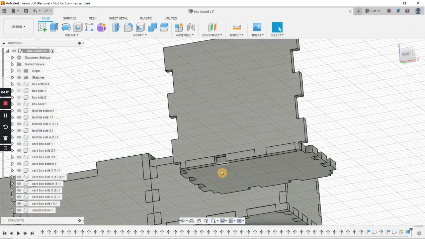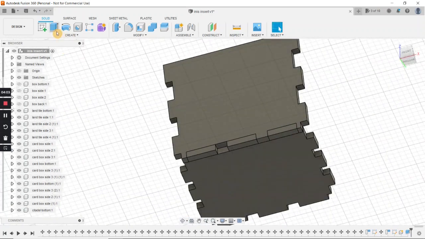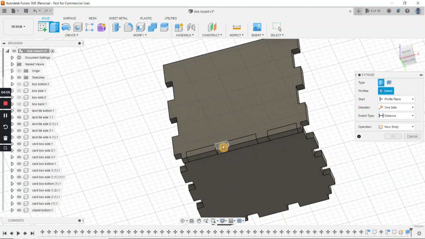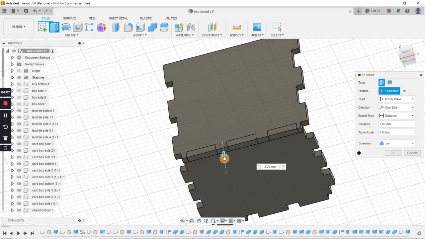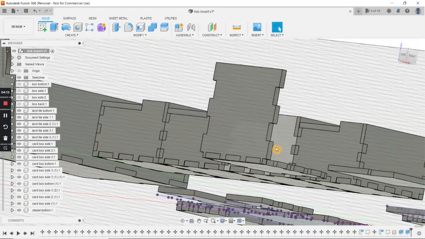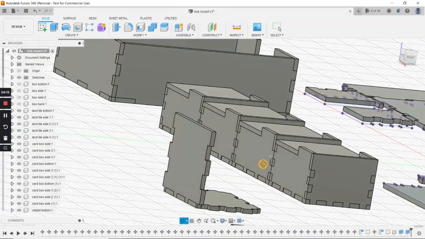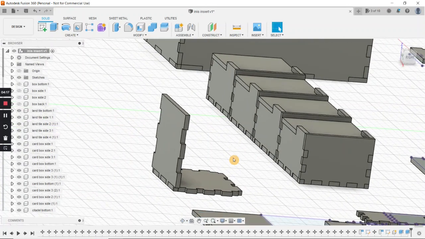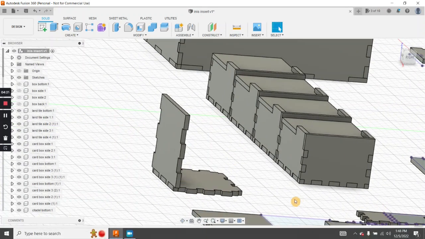Not a big deal. We can extrude that down. Enter. Okay. And now what I'm going to do, I'm going to pause this and I'm going to create this just like we did all the other boxes.